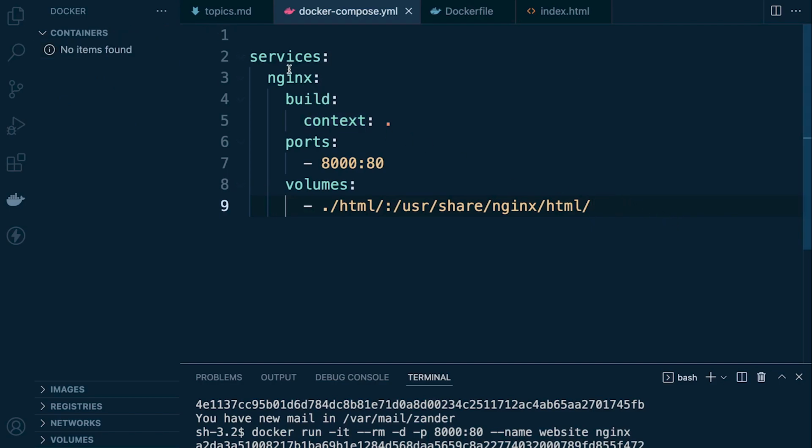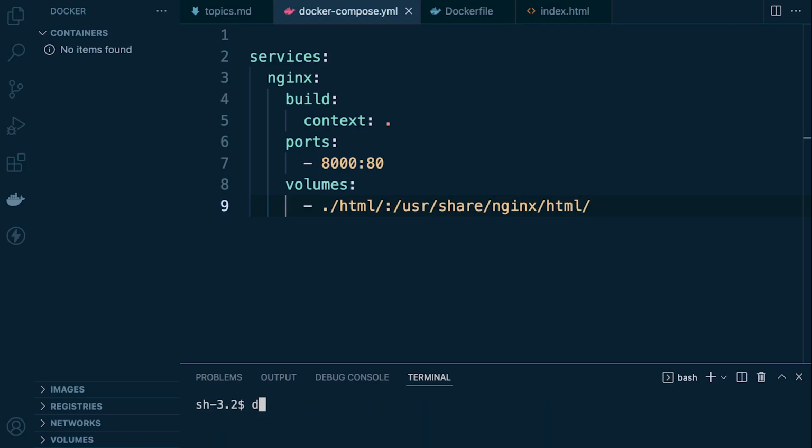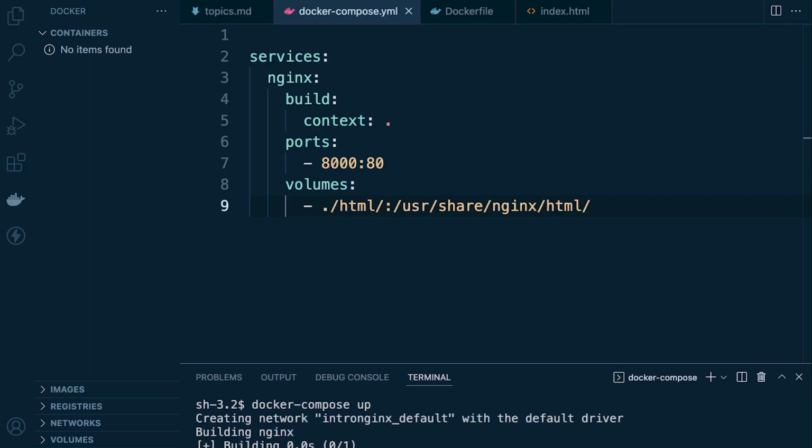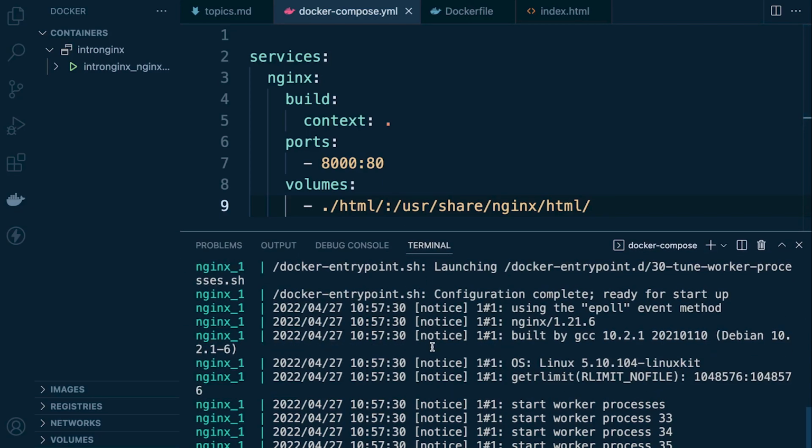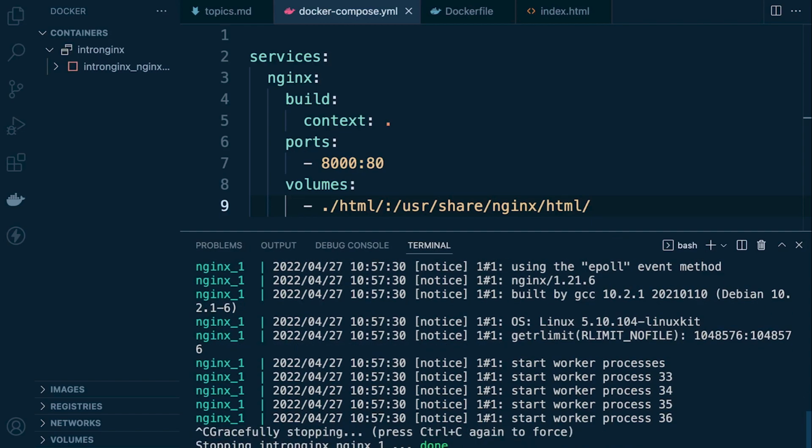Okay, so with that done, I think we're now ready to start this. So what we can do is type in docker compose, and then we can just say build. Although in this case we probably don't need to do that. So let's just say up. Now notice this time we get all this other information. So basically what you're looking at here is the output from the container. So we don't have to look at that. Notice that it takes up our command prompt, so we can hide all that if we want to.